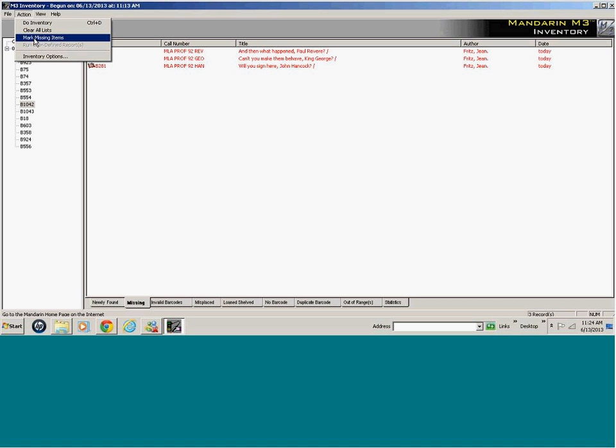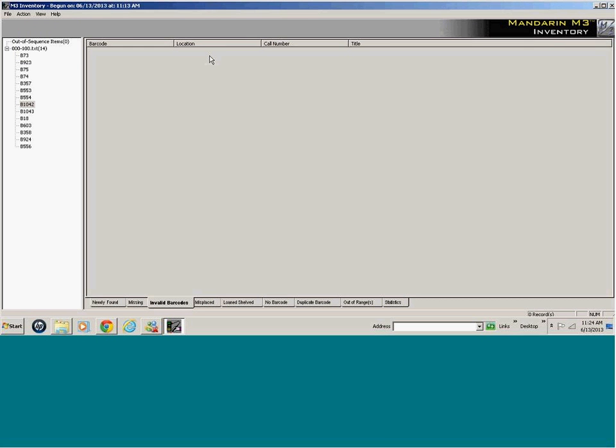Next thing that we have is Invalid Barcode. An invalid barcode simply means it's not your barcode. Maybe it belongs to a public library. Maybe it belongs to the school library. Maybe you inadvertently scanned the UPC code. It's just not your barcode. If you do have any invalid barcodes, you can check them, and if they are indeed books on the shelves, you can take those books off the shelf and see where they belong or who they belong to.